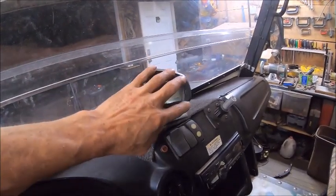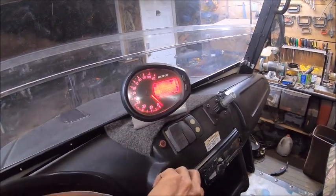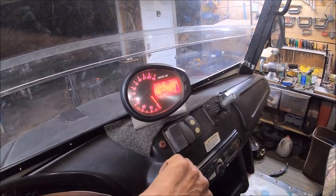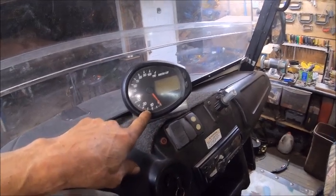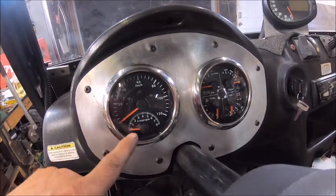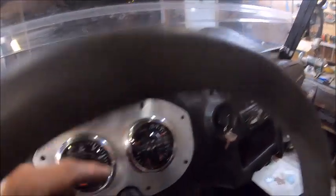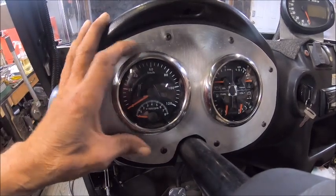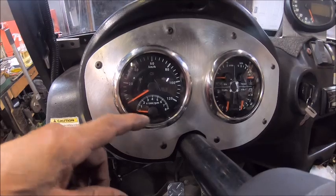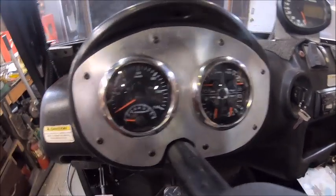So there is the dash installed. We're not missing anything off of this so we get to still use it. I've got it set, and it resets when you shut it off — it'll stop wherever you're idling at. I've never seen one do that. But this tach doesn't work correctly — it's not reading the same as that one, so they're not corresponding with each other. I would believe this one over this one because that one was designed for this; this is aftermarket and it's probably a cheap tach, or it's calibrated for four-cylinder and up. If it is, it's never gonna work right. I need it for a two-cylinder — I'm pretty sure it said two-cylinder for boats. That's what this setup is for: boats.